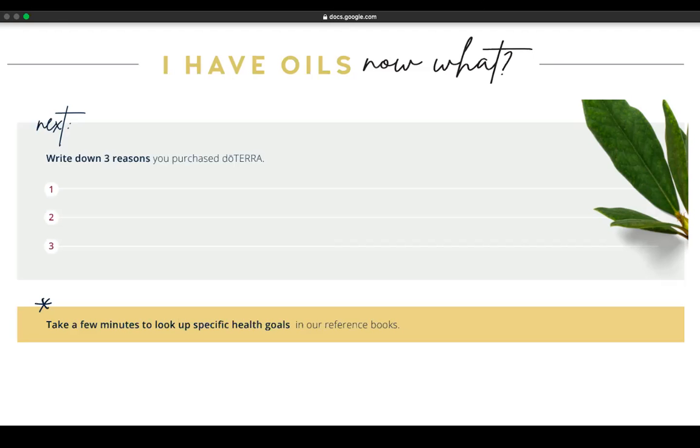If you have the Modern Essentials app, which I swear by, that's how I learned to use my oils, along with texting, my friend. You can look up Melissa and it'll give you all sorts of ideas about how to use it and what it's good for. It might be good for you to have some peppermint on hand. Oh, you have peppermint, that's good. I have actually two full bottles of peppermint.